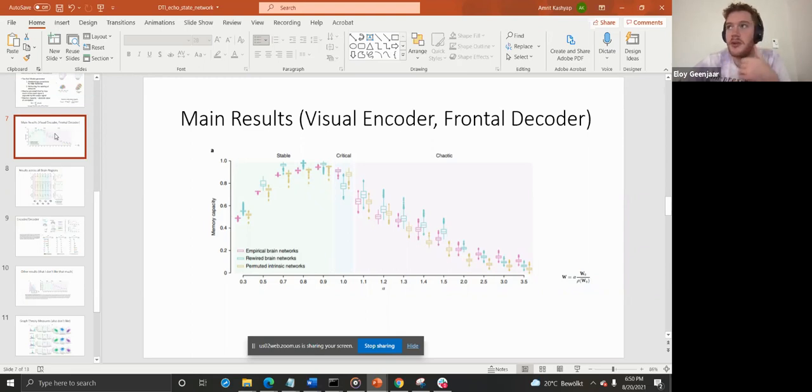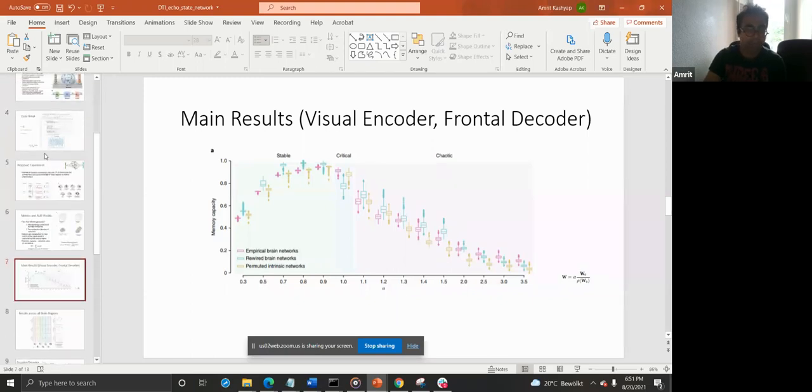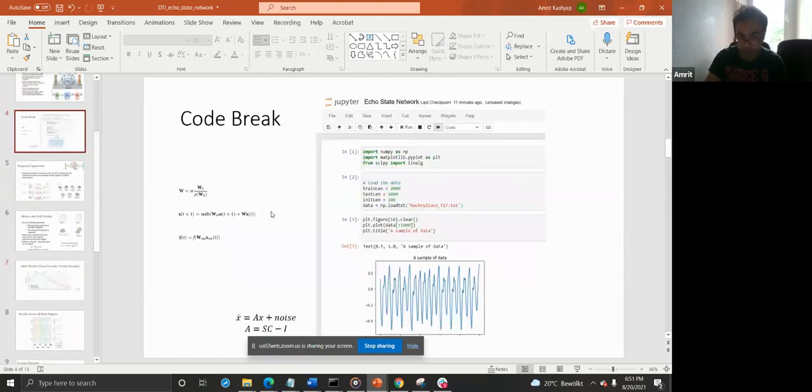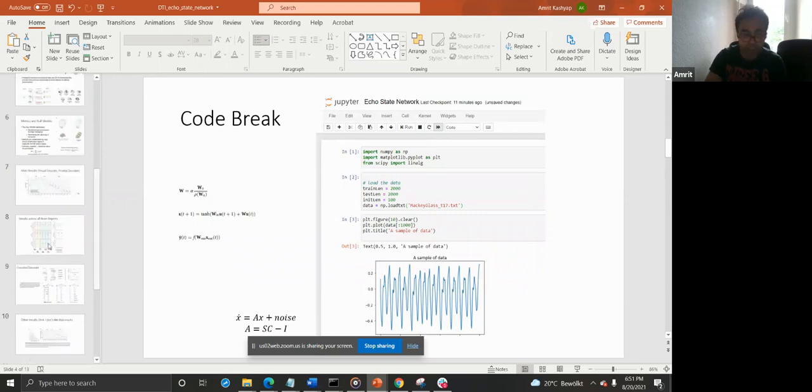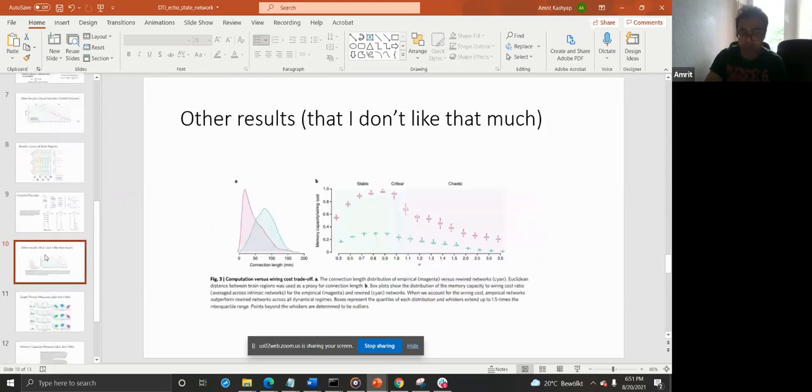But my question is more towards Amrit, like, okay, cool. They show that for random data, this is what happens in their model. What would happen if they used, or can they even use, any temporal functional data that we can acquire from the brain instead of random data? I think that's a natural next step. I literally think that if you could show that, with fMRI data, or fMRI working memory task data, I'm telling you, it would publish really high, like a Nature paper.